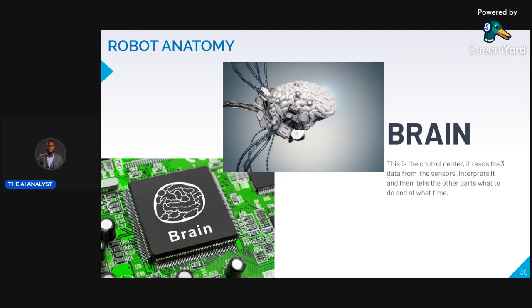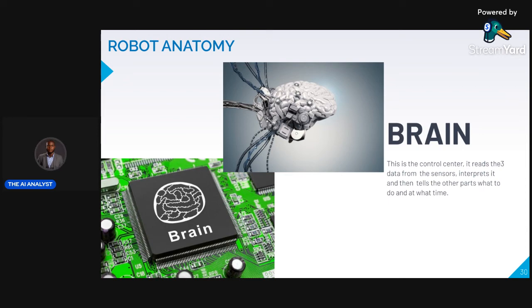Let's say you're in a public place and you hear a gunshot being fired. Once your brain interprets that, it tells you it's danger, start running. In Nigerian slang, you hear "time to jackpa." For those of you who can relate. So also the robot's brain takes the sensor information from the various sensors we've listed, interprets it, and sends it to the other parts of the robot.